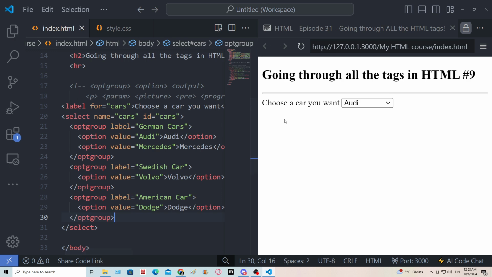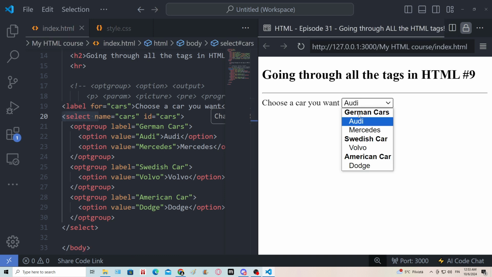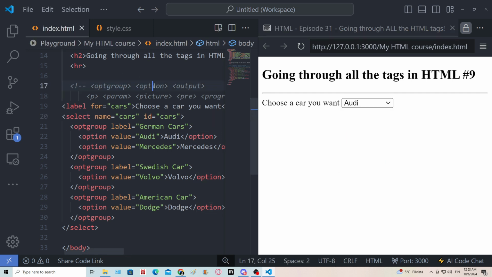Okay, so now we have a select button. We have 3 different option groups and a total of 4 different values. So yeah, these are really helpful for organizing the select buttons. And by the way, we also went through the option tag as well. So these two go hand in hand together.